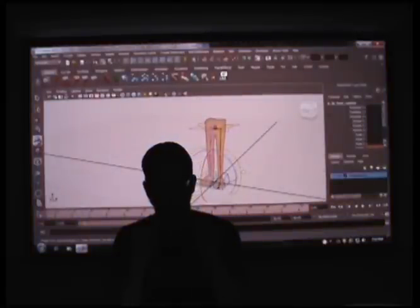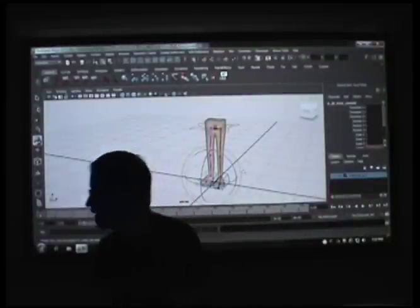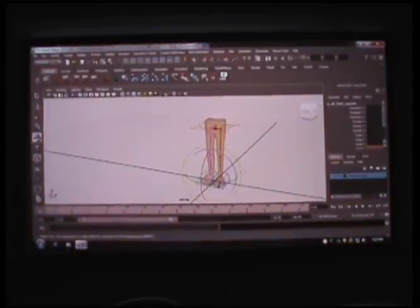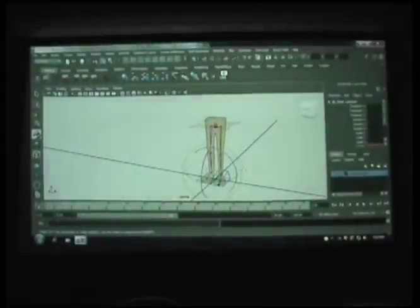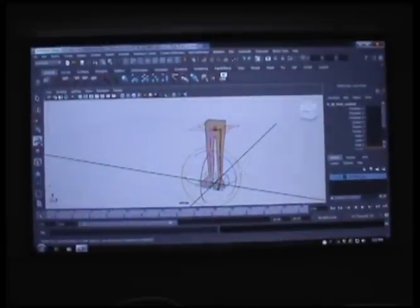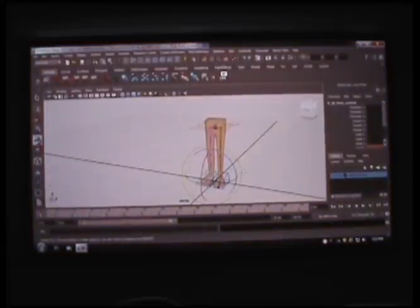Awesome. All right. So what we're going to do with this now is we're going to add the foot roll. And for that, we're going to use the set-driven keys. So when we made the groups for the feet, for the IK, where'd he go? I'm still here. It's okay. So you've got your foot here, right?